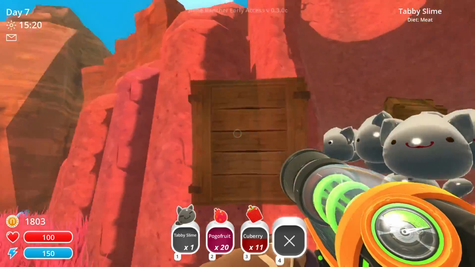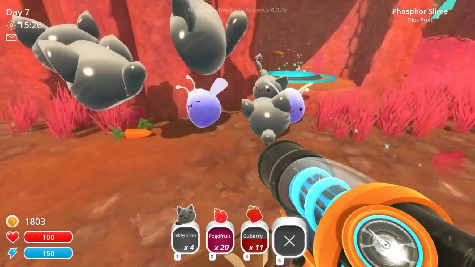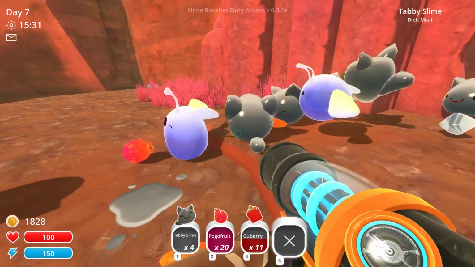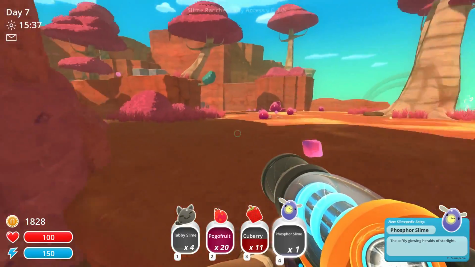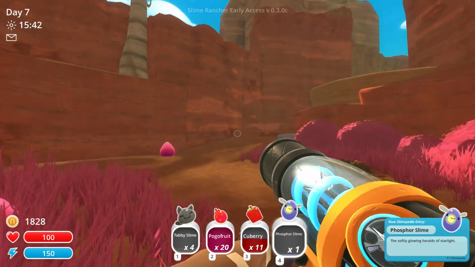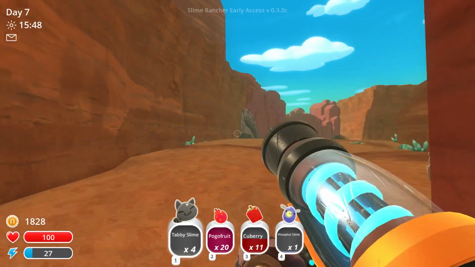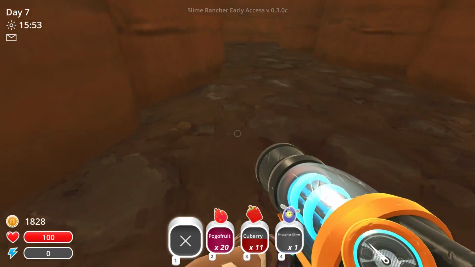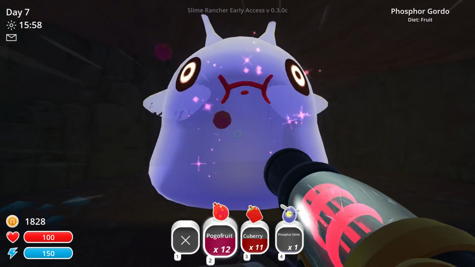Give me that. And boop! Yay! No! I don't need that fruit. I haven't picked up a phosphorus slime before, the flying one. I like it. I think it's cute. Alright, now hopefully this is enough to have finally gotten enough for this guy. I'm sure it has. There we go.